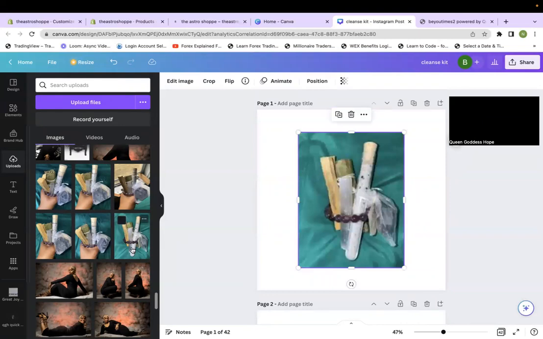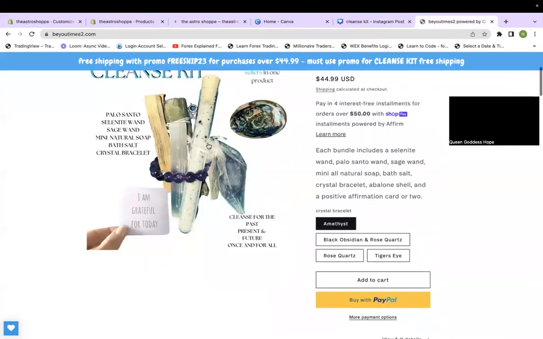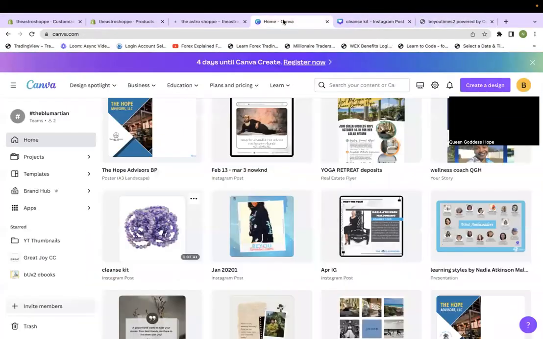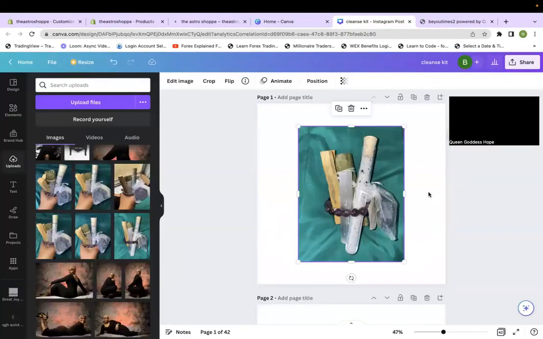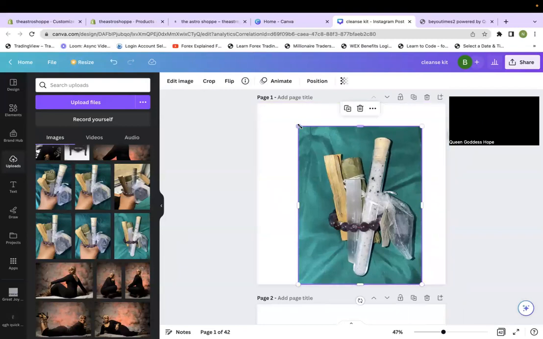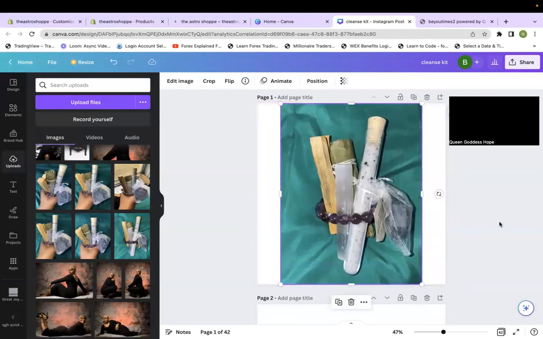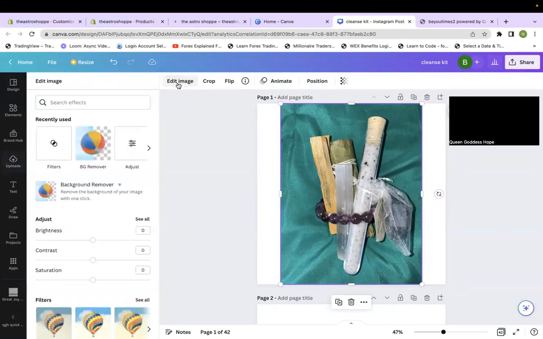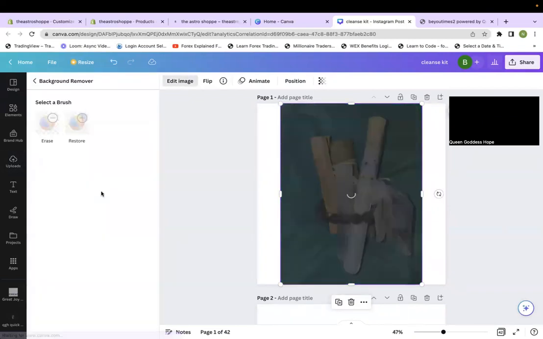This is the main screen of this here. So basically what I did was I took this picture on my bed, nothing dramatic, nothing crazy. I just expanded it a bit, and then I went to my favorite feature on earth, which is remove background. And it kind of just does its own thing. As you know, we've used it a couple of times.